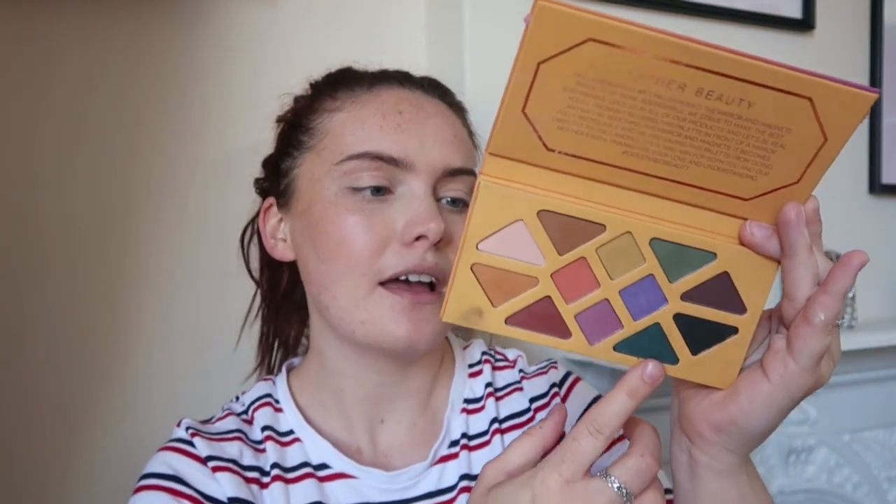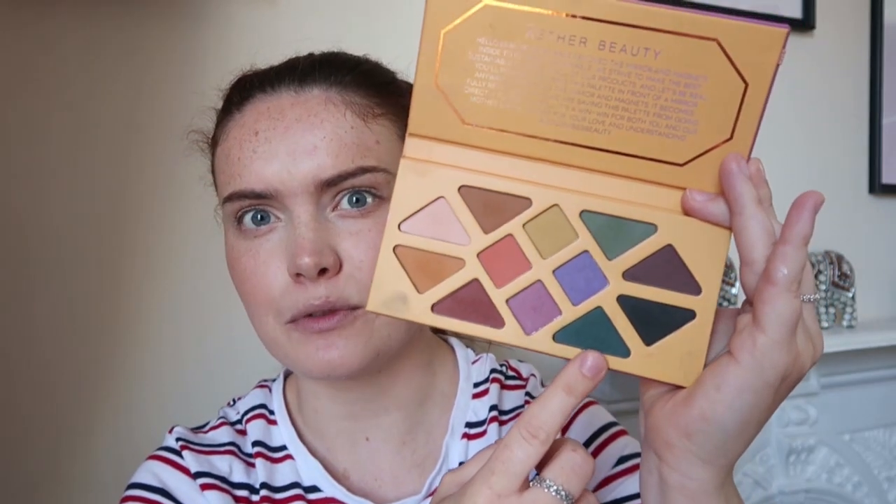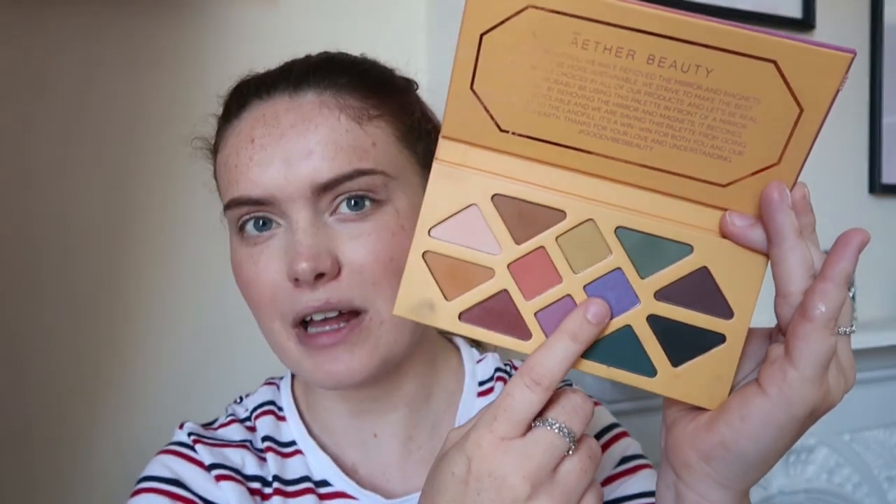You can take this band off and use it as a hairband if you wanted to. Because it's fully recyclable, there's no mirror in the palette. You can see it's a bit messy already because I have played with this before. The two colours that really intrigued me when I first got this palette were Agave, which is a beautiful deep green, and also Wildflower because I don't have a colour like that in my collection. I'll be playing with this palette today, creating a look and giving my thoughts — unfortunately not a first impressions, but I hope you enjoy it.